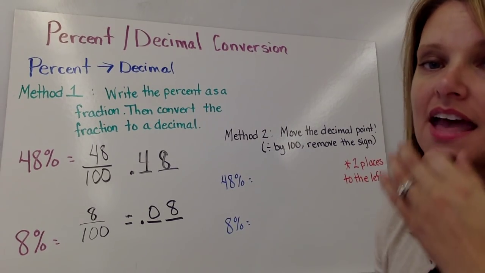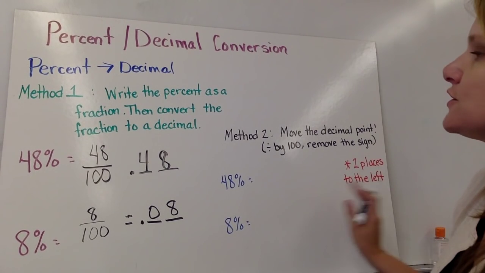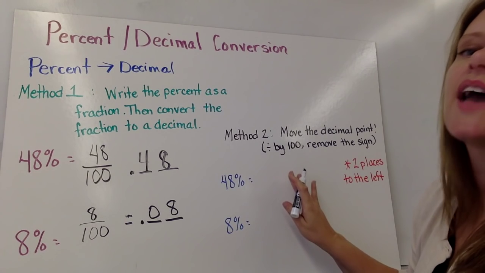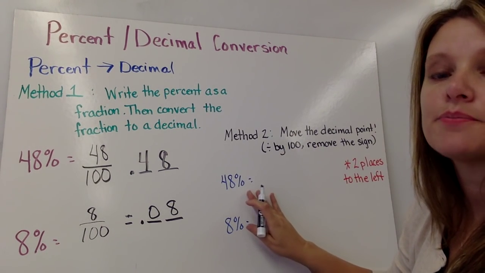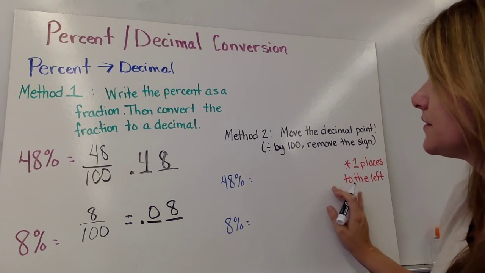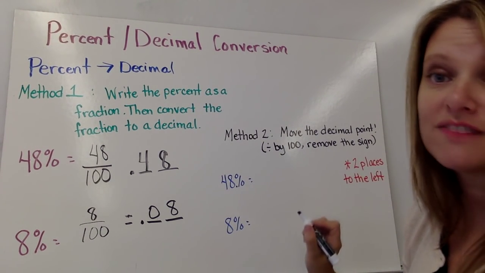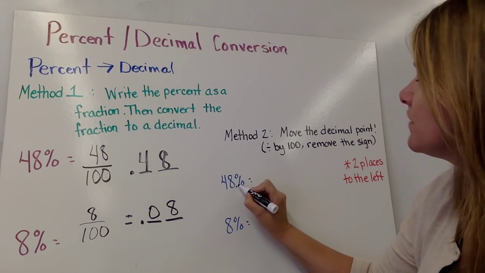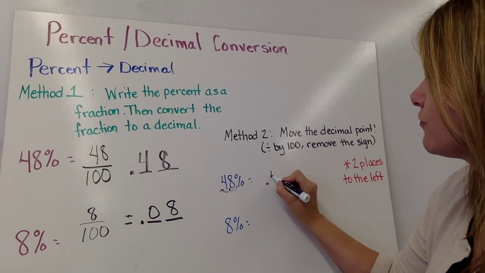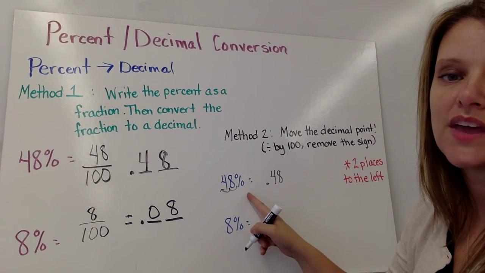Okay, that's one method. The other method, I of course like the easier stuff, the stuff that makes sense to me quicker. So this is one of my favorite ones. We have to move the decimal point. Simple, simple. When we're moving from a percent to a decimal, we are going to move the decimal 2 places to the left. We don't see our decimal here, but remember, decimals are always beside whole numbers. Even if they're invisible, they're there. So we're going to move it 2 places to the left. 1, 2. So now we have 48 hundredths, the same as 48%.